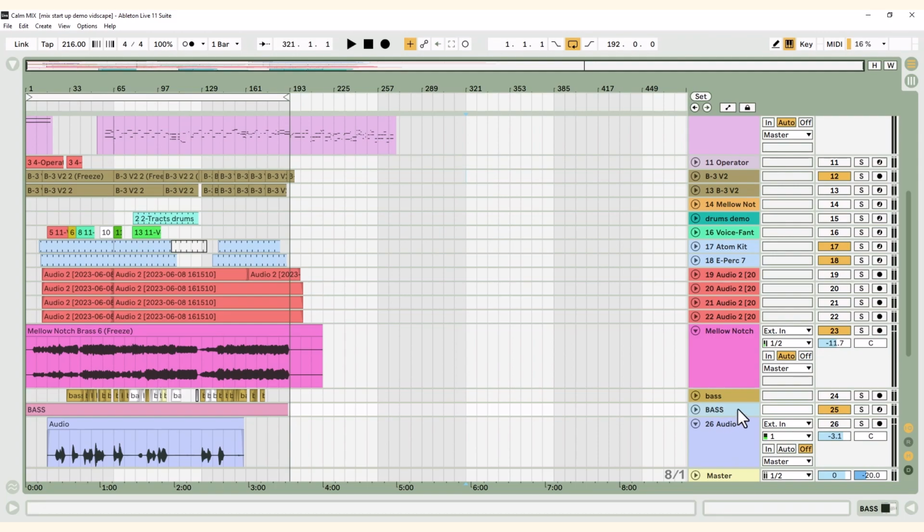One is a scratch bass, one is the finished bass. I guess that is announced by putting it in all caps.